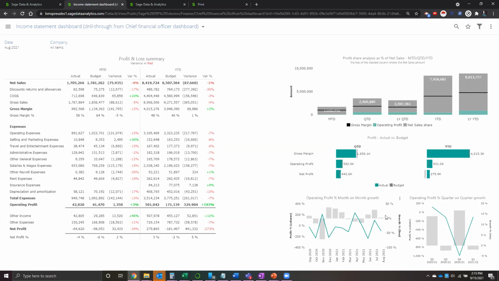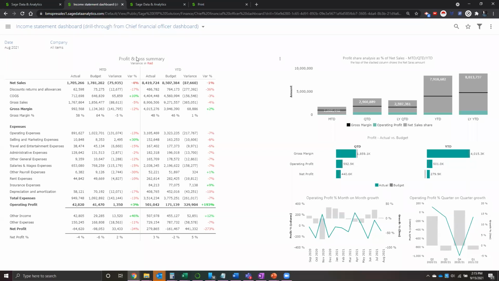So all of this kind of turns on. Now, the P&L that you see here on the left-hand side, think of this as a template. What I mean is that the structure of this is already turned on and ready to go upon implementation, but we fully realize that every company is going to set up their P&L differently. So this is very easy to modify to get to the format that you need. So if you need additional line items and you want to break out certain sales accounts or certain cost of goods sold accounts, you want to have your own calculation or subtotals for those, you can bring those in.